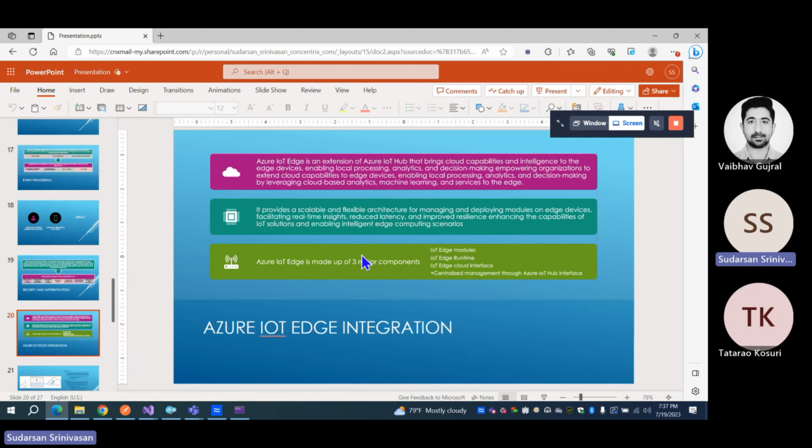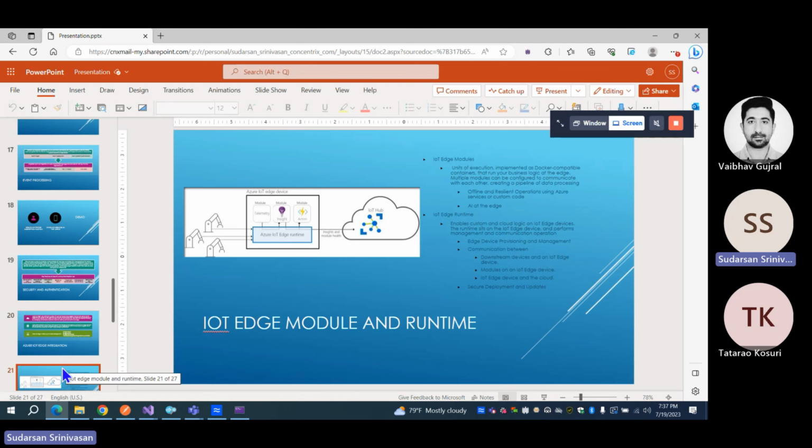It basically consists of just 3 modules, which is the code that you write, the runtime, which is what Azure provides so that it can take care of monitoring, controlling, and doing all that. And the third one is basically the interface to handle all that. So this is about the edge modules and the runtime. You can see, these are the different modules. Like you can have a telemetry.